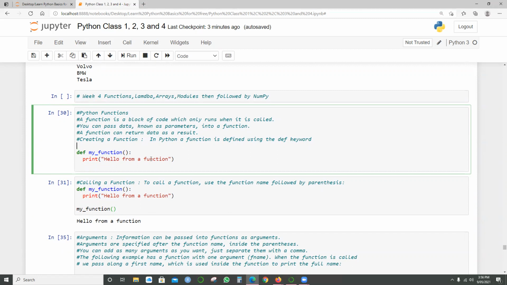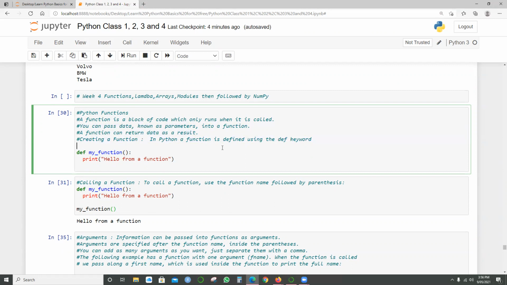don't worry. A function is a block of code which only runs when it is called. You can pass data, known as parameters, into the function. A function can return data as a result. So what we're trying to do here is create a function.